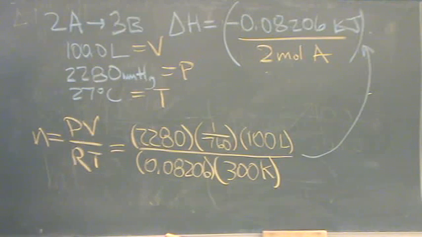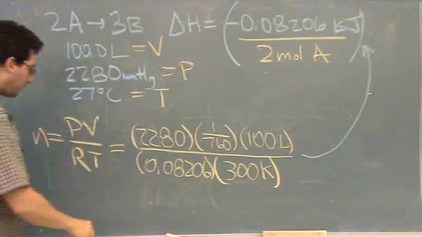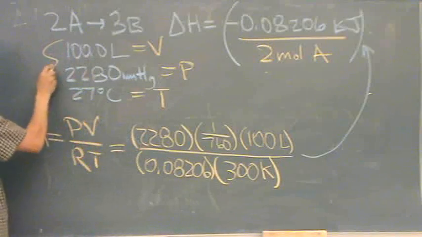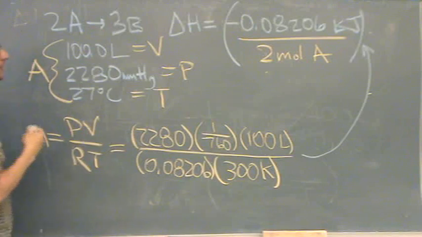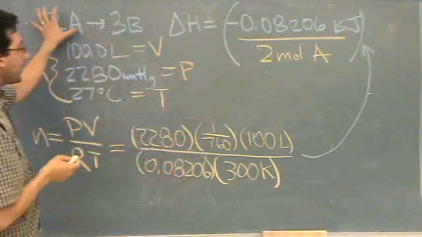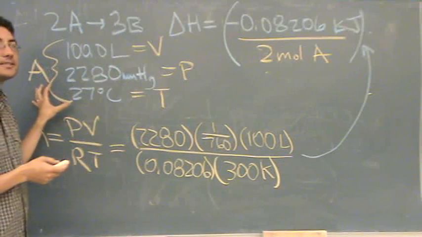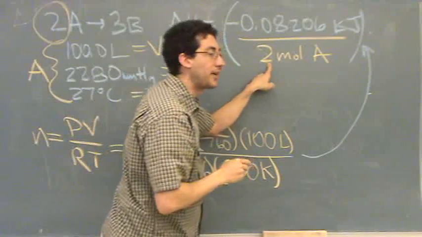Yeah? I'm sorry, why is it 2 moles of A? This right here? Yeah. This came because, so all this info here, that's regarding A. And so, this is just a general number. I want to make it specific for A because that's where all my information is. So I take this number right here and put it here, for 2 moles of A.